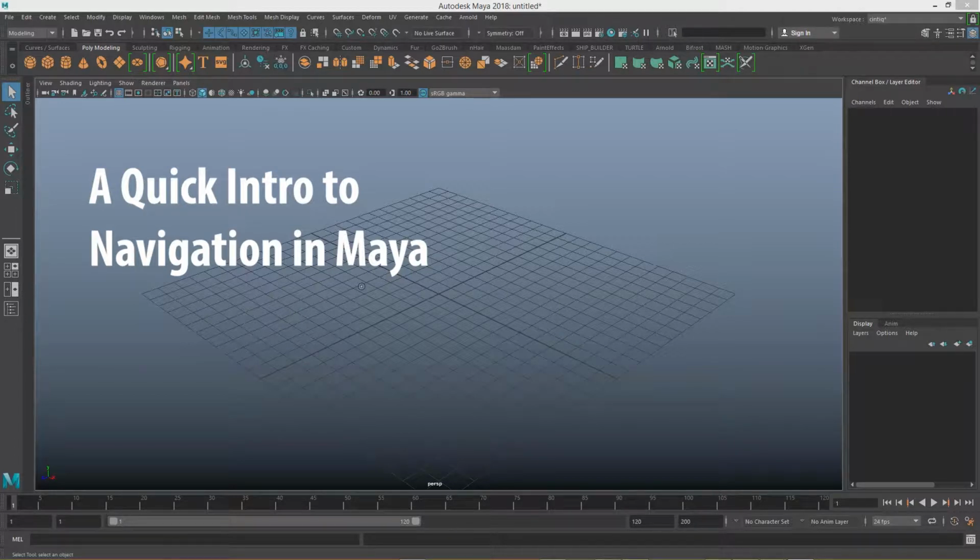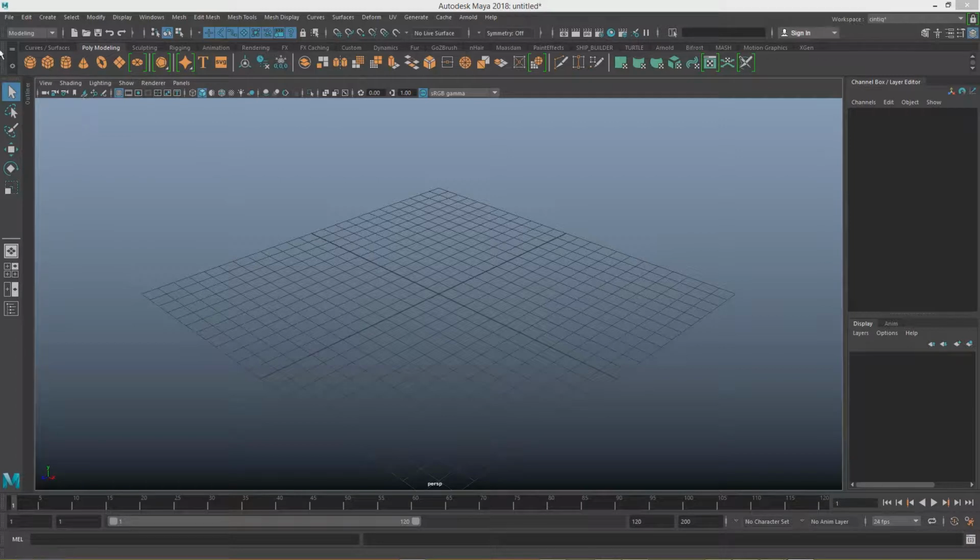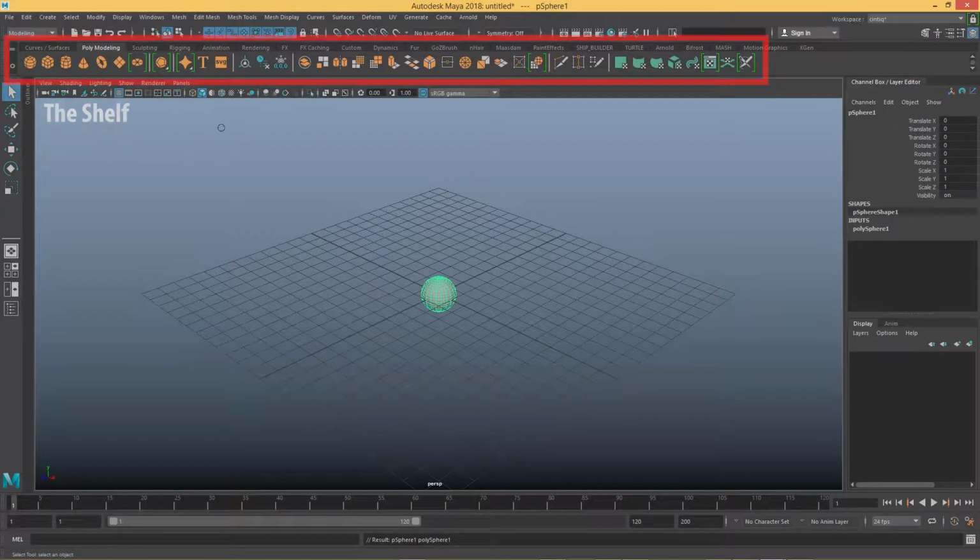So to show this, I'm going to first add some geometry to the scene. So I'll go ahead up in this shelf menu along the top here where you see these orange icons. I'm going to add a sphere, go ahead and add a cube, and I'll add a cone. So clicking on these icons in the shelf is the poly modeling shelf, by the way.